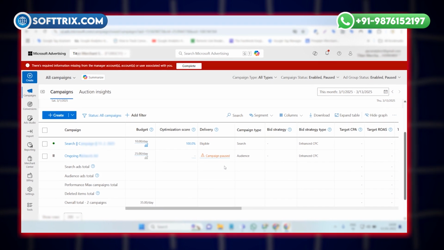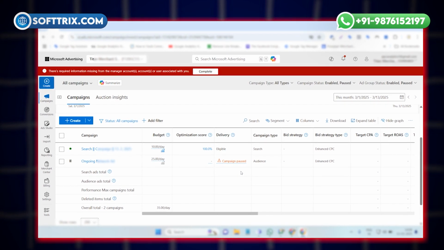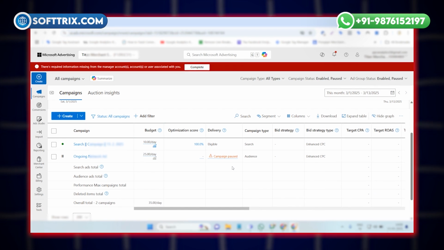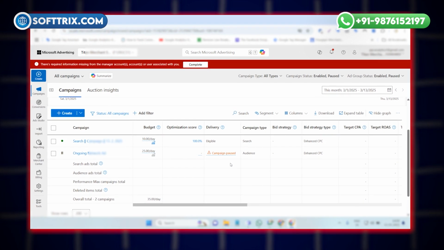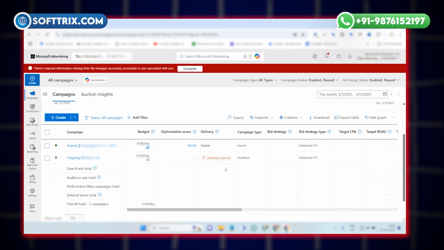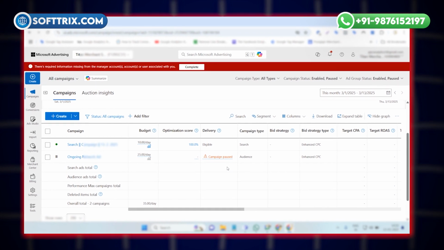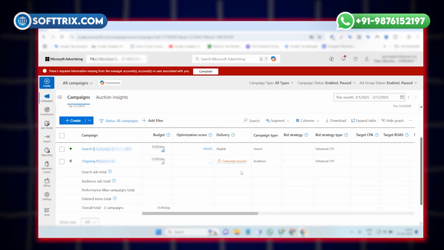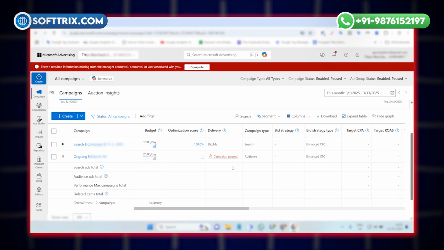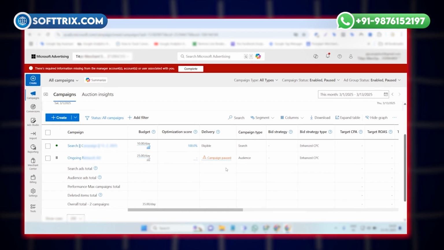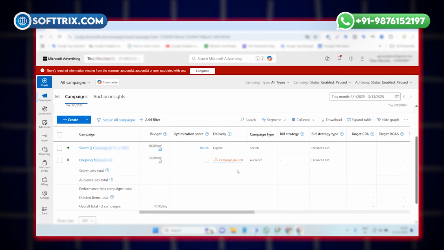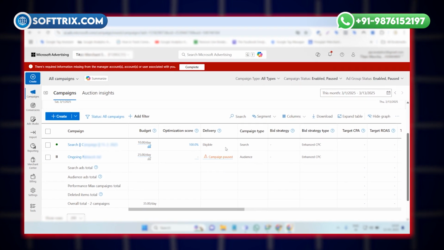like which keyword is being searched nowadays, what its search volume is, and what the transformation has been in the last few weeks for each keyword. All that stuff will be given by Bing ads as well, because Bing ads has its own tool. That is why I have created this video, so that you will be able to know that Bing also has its own keyword planner which they use to run advertisements.